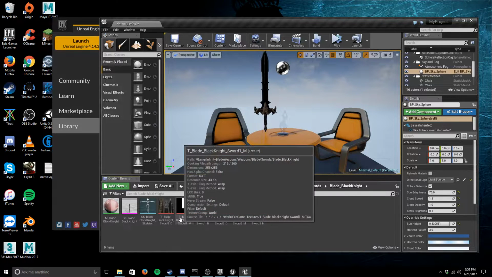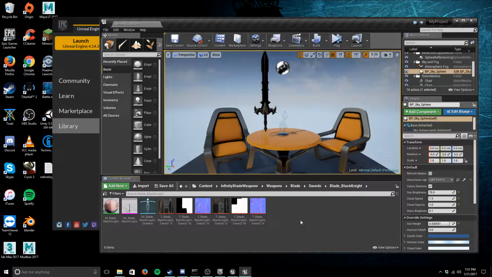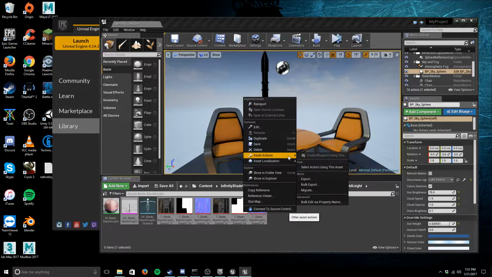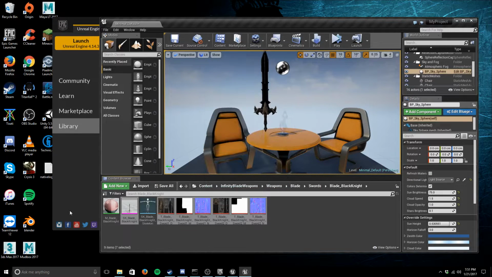Your skeletal mesh and all your textures, however, are not based on your Unreal Engine version. Unreal didn't make those, they were created in different programs and then Unreal just reads those. So you can export and import those just fine. Go ahead and select all of them and bulk export them to anywhere on your computer. It doesn't matter where, just remember where it is so that you can re-import from there. You'll see it appear wherever you exported it to. For me, I'm putting it on my desktop for ease of access and I can delete it right afterwards.